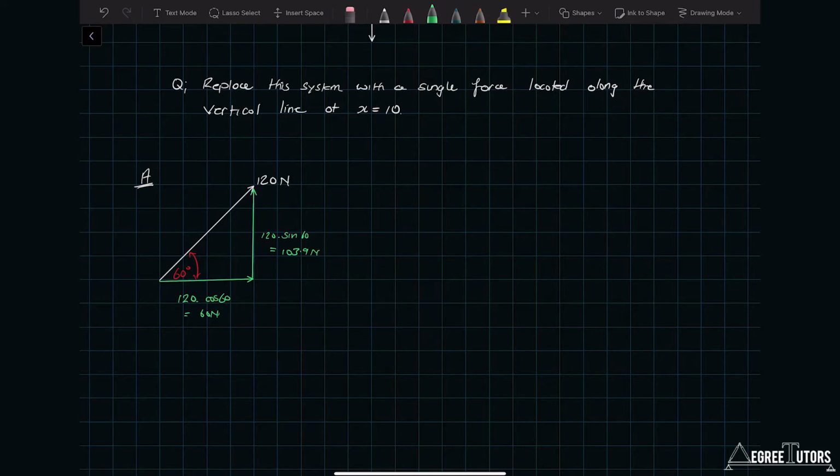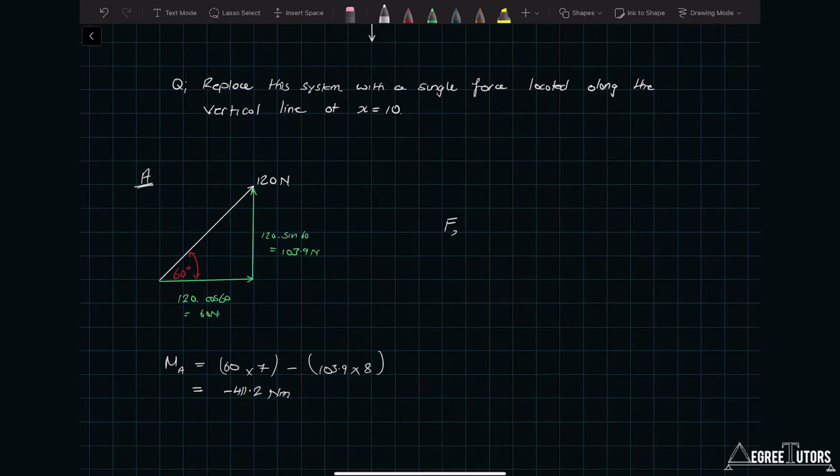Now, while we're here, I'm going to work out the moment influence of that force about the origin. We'll call it M sub A, and that's going to equal the horizontal component, which has a lever arm of 70. About the origin, it would generate a clockwise moment, so it's positive. And then the vertical component will generate a counterclockwise moment, so it's negative 103.9 times 8, its lever arm. And so the moment effect of that guy is a negative 411.2 Newton meters.